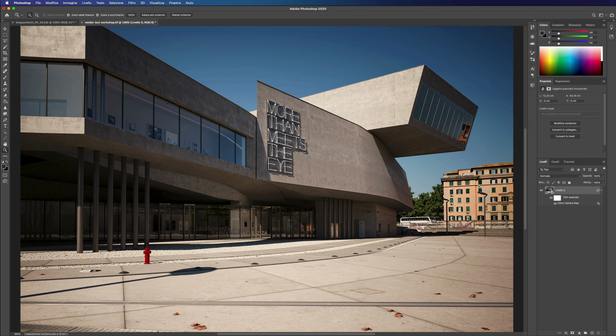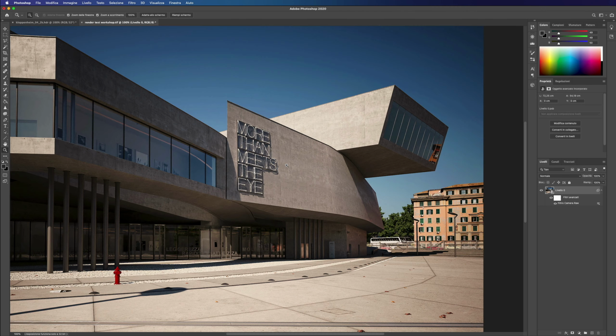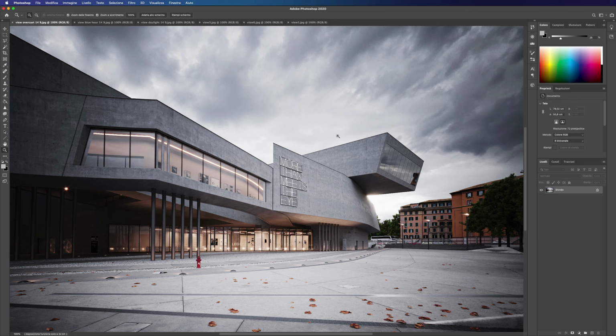Post-production is something extremely personal and depends on your style. There are people that prefer to do a lot in post-production, or others like me that barely use it. Of course, this last part in Photoshop is totally optional and up to you to use, as the VFB is more than enough and gives you a lot of control over the image.